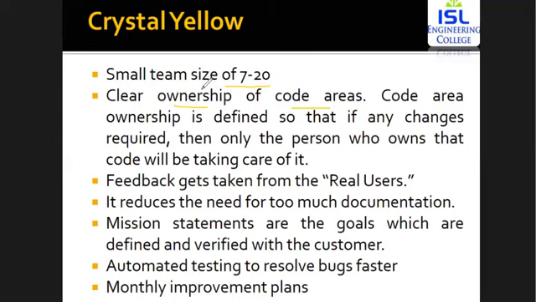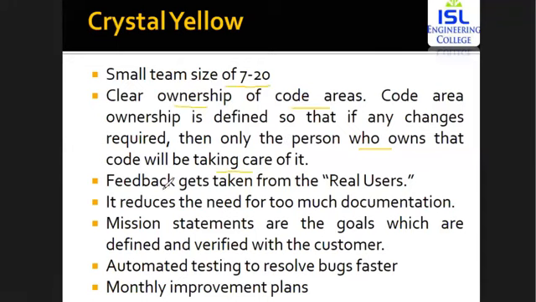So you've got clear ownership of the different code areas, and this ownership is defined so that if any change is required, only the person who knows the code takes care of it. That is the person responsible for that specific code area. He's only going to make those changes within that specific department, or through the particular person he has hired for coding.